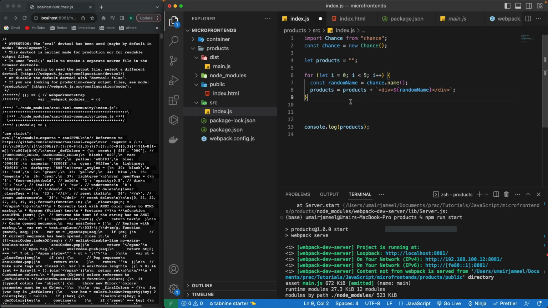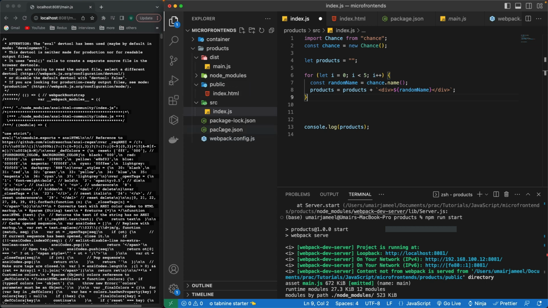I'm just showing you how we can create a simple JavaScript application using the Webpack to run our application on the browser and host it on any of the server. Okay, I've not yet added this project, or a module or the micro frontend, in my container application, because many people will not be able to understand what is Webpack, how to create a web application using vanilla JavaScript.